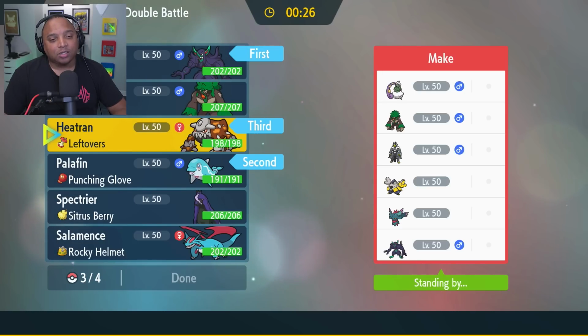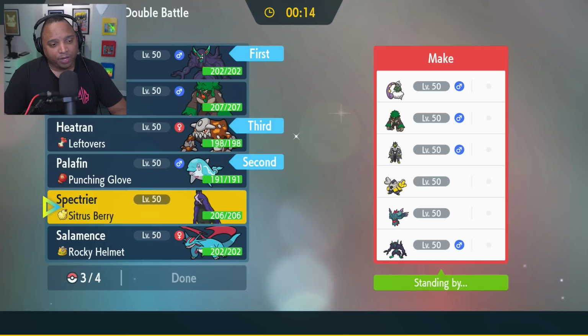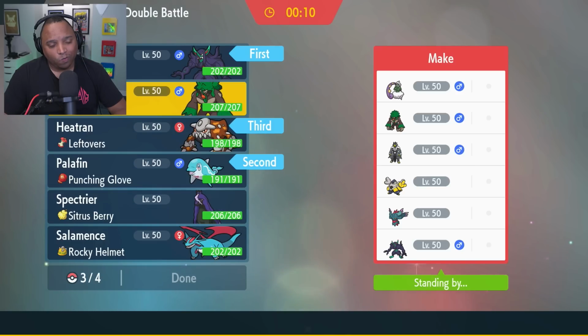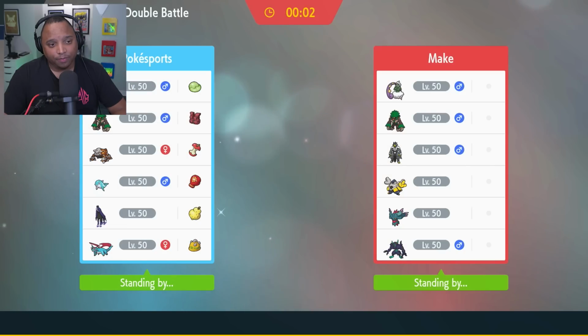I don't like it against Urshifu. I think Grimmsnarl might be enough of a deterrent for Urshifu. They might just not bring it. Spectrier? Could be Spectrier. I like Fake Out. Yeah, I'm gonna bring Fake Out.